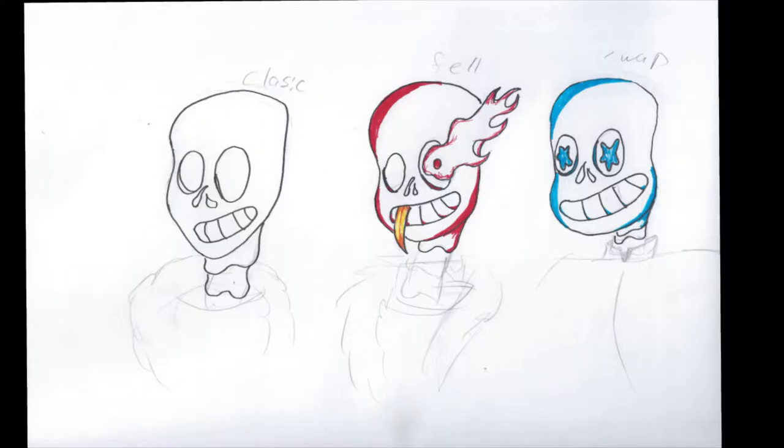The next art piece is my Undertale fan art. I made my own version of the characters and colored them in to make Swap and Fell pop out more. I did their shading using their soul colors. I didn't put any coloring on classic Sans because I don't think he'd be all about that color life — I don't think he likes color.